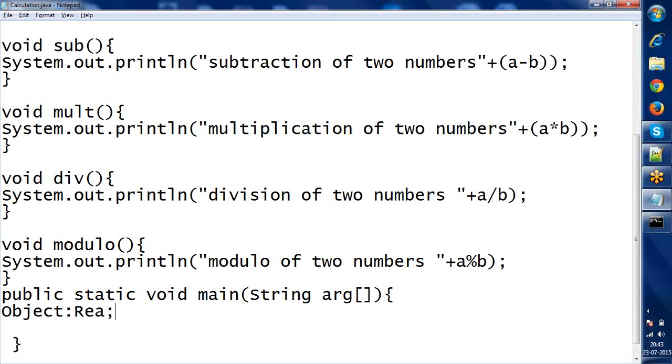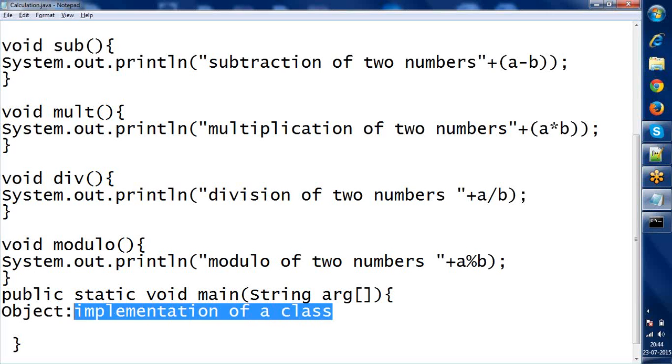An object is nothing but a real-time entity. Instance of a class is also correct, and we have something over here like an object is the implementation of a class.